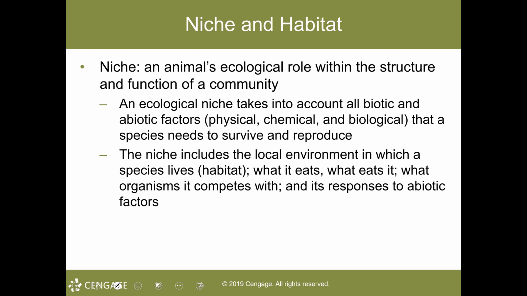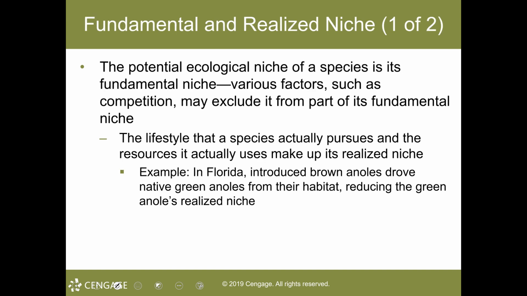And, of course, any ecological niche takes into account all biotic and abiotic aspects of a species' existence. And, of course, that is all physical, chemical, and biological factors that the species needs to survive, remain healthy, and reproduce. So with that being the case, the niche includes that local environment in which a species lives, i.e. its habitat. So let's keep in mind those factors.